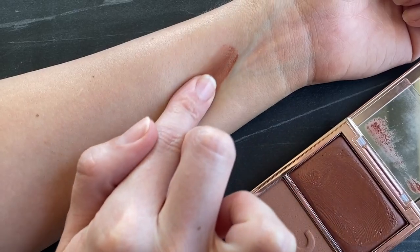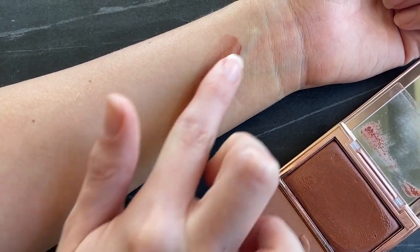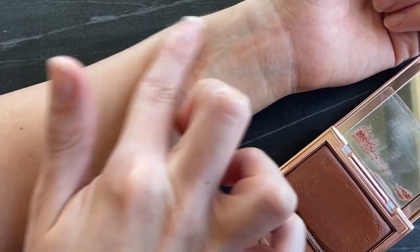Next up, this is my number five pick and Carly's number six. It's the Patrick Ta blush duos — we have the Shiso LA. It's cream on one side, powder on the other, so we're just going to talk about the cream. I do prefer the powder in this formula though. I love the powder formula. This shade is really, really pretty — like a brownie nude, kind of similar to that one but a little bit deeper. And I think there's some shimmer in this one, like some pearl.